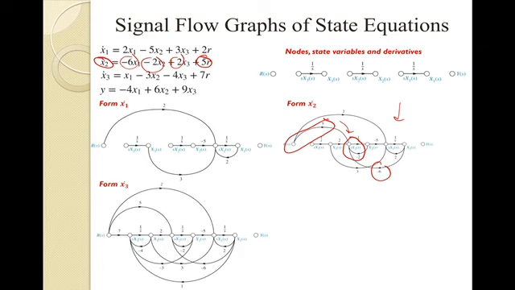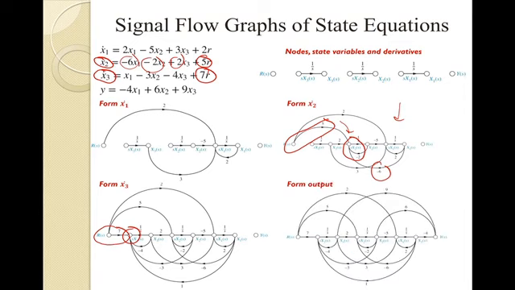I can similarly do the same thing for x3 dot as shown there. Again, I will leave that as an exercise for you. Here's x3 dot, which is right there. You'll see 7 times r, which is right there, and then you'll see all the additional terms as we go from there. Finally, what we can do is form the output y. Notice y is negative 4x1, so here's negative 4 times x1. And then I have a 6x2 and then a 9x3 that all sum in to form my y. That lower right corner represents the final signal flow diagram based on the state equation.